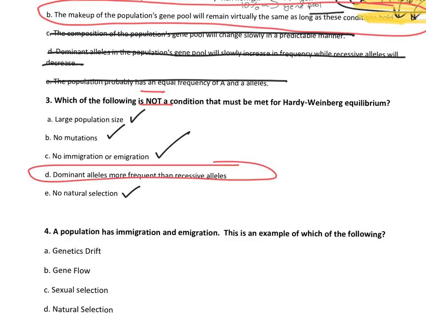I'll use the example again. If you have a dominant gene that kills you before you're born, how often do you think you're going to see it in the population? Literally none. Literally, you're always going to see the little a. You'll never see the big A because big A means death, right, before you're even born.